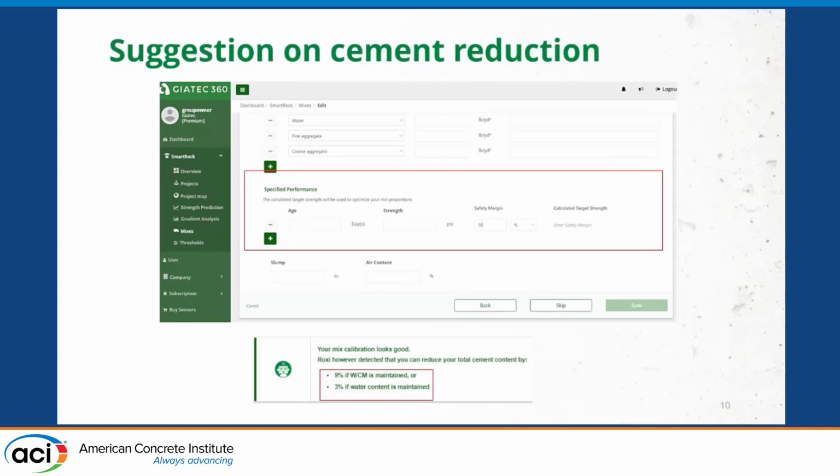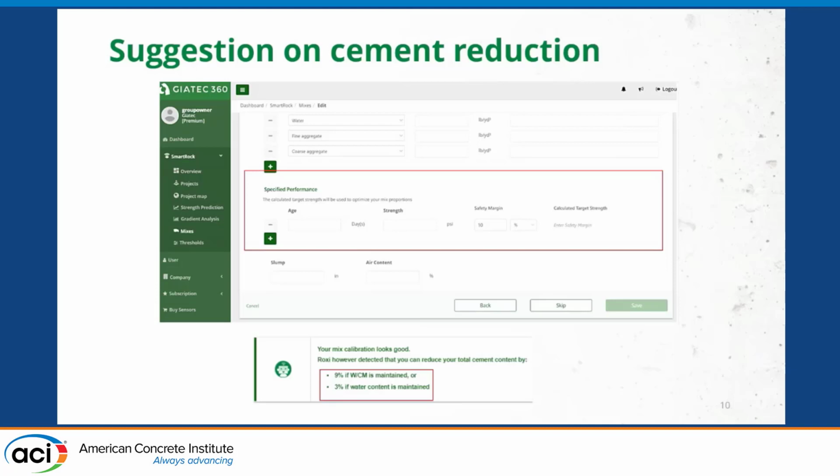So we pushed it a little further than this, and we also ask for the mixed specified performance. One of the things we can do with this is take the mixed design you provided and lower the cement content a bit, or the water, for example, and provide suggestions like, hey, we think that you can actually save on this mix. It's working, your maturity is good, but next time talk to your producers.